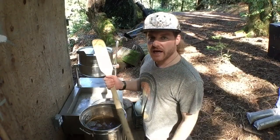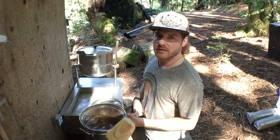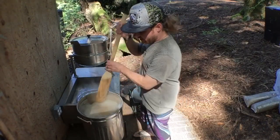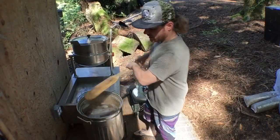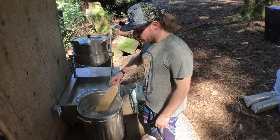I really recommend getting one of these paddles. They're a lot of help, and they'll save you from burns, and they'll make the job a lot easier. Our grains are boiling, so we started a timer, and now we're gonna give it a quick turn. We'll leave the top off at this point, and we'll just monitor them and check one or two.